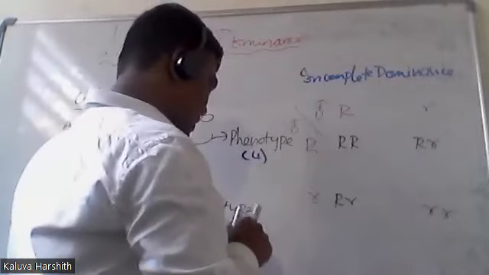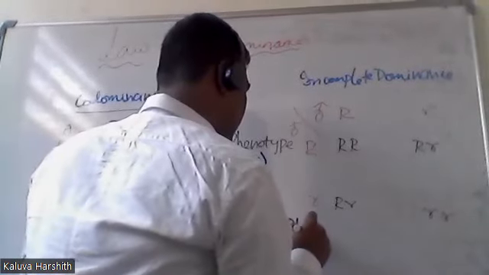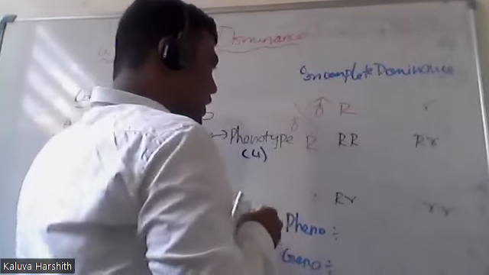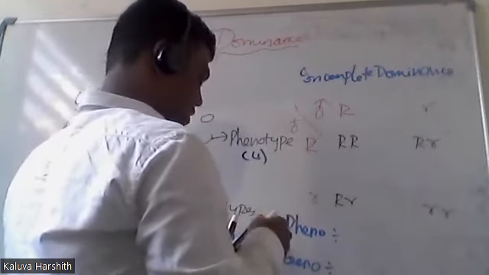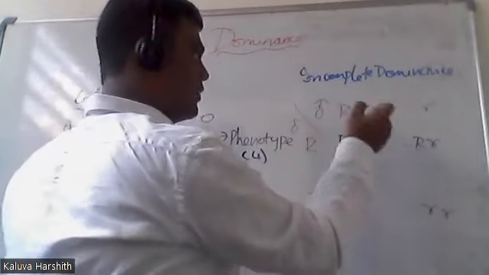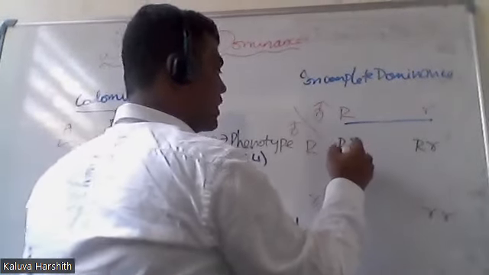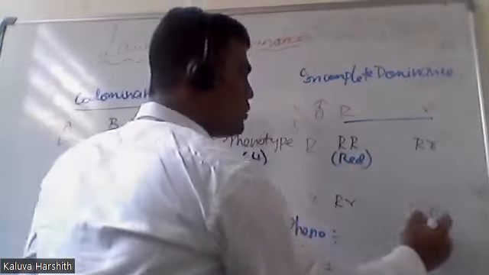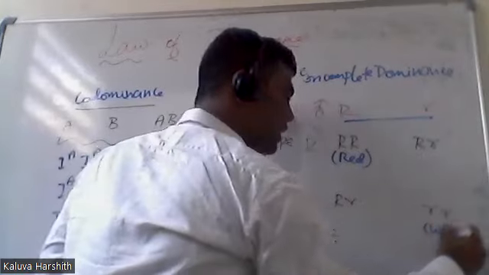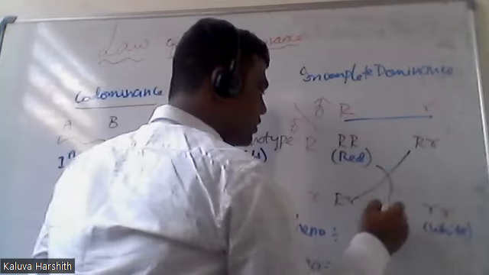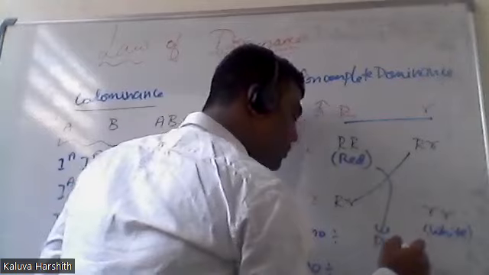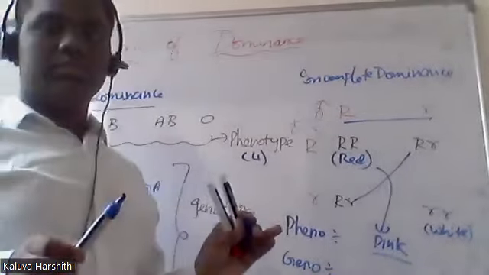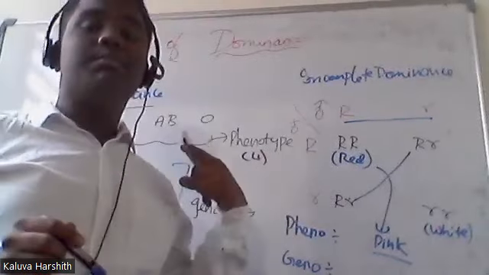Let me write the phenotypic and next the genotypic ratios. As I said, the obtained progeny in F1, these two were pink. This will be red, of course. Capital R, red for sure. Small r, white for sure. These two, capital R small r, are again pink in color, which is explaining the incomplete dominance.